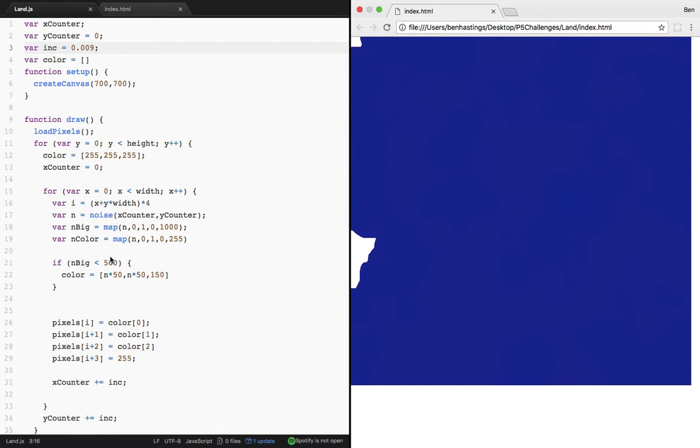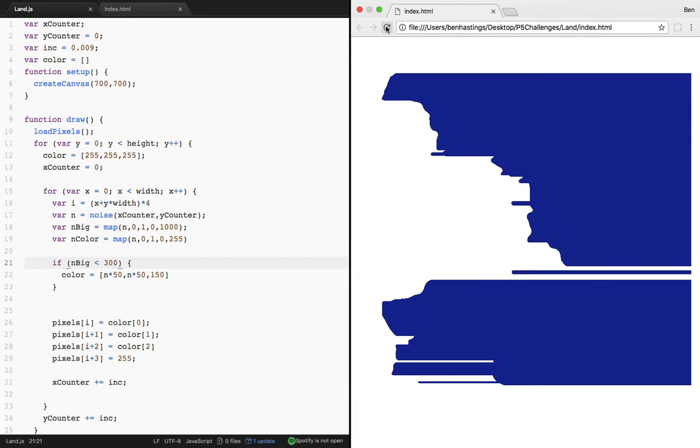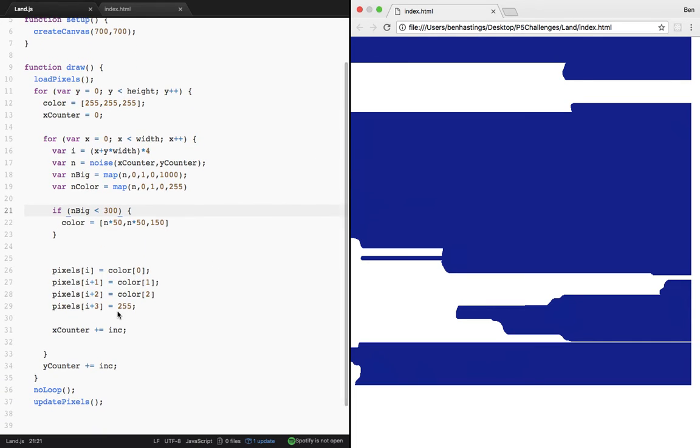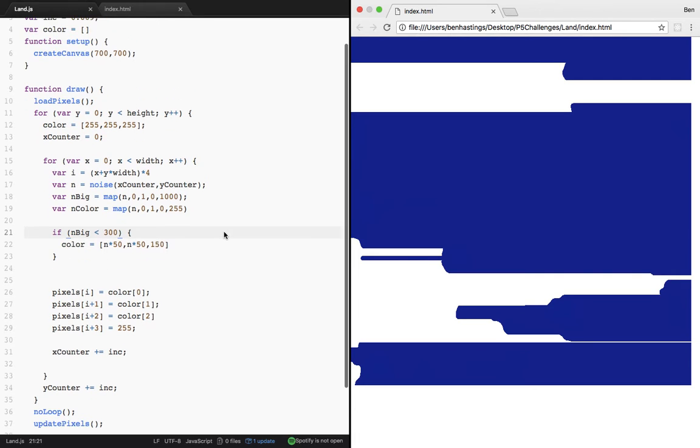Oh okay, so then let's just lower it to about 300 so we'll get more land. What the heck, that's so weird. Oh wait, hold on. I think I know what's wrong.